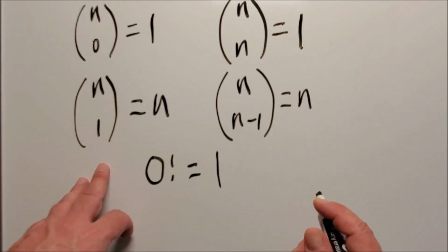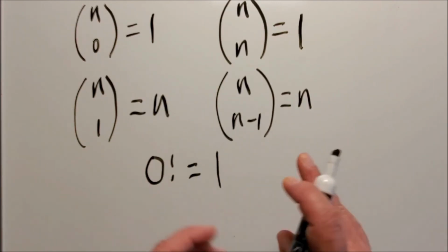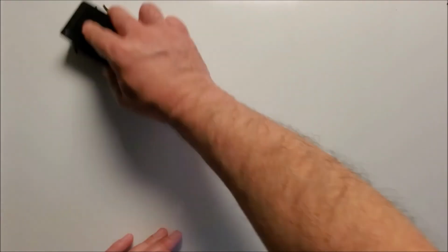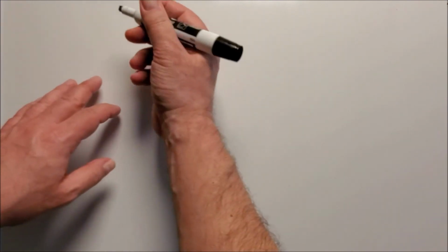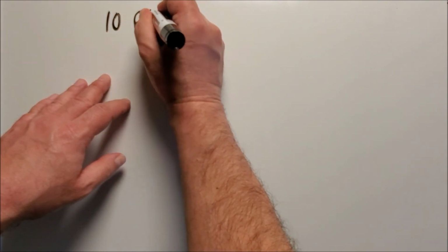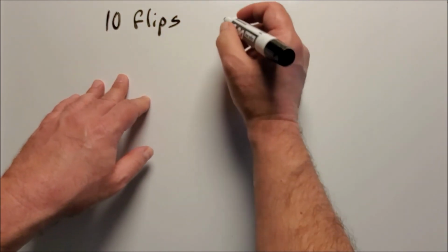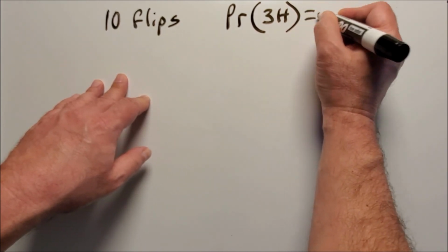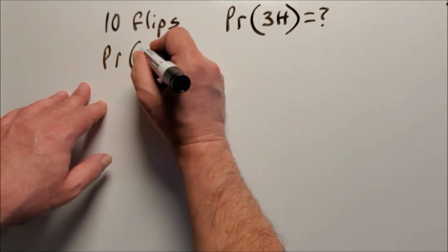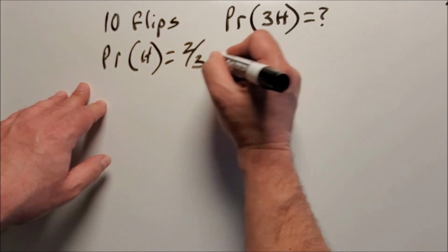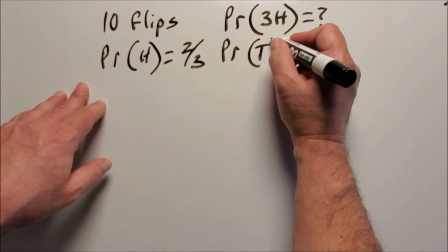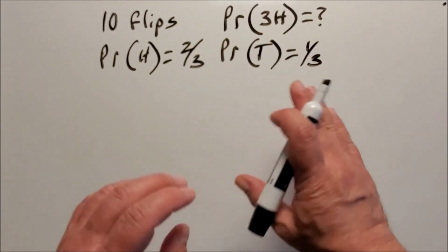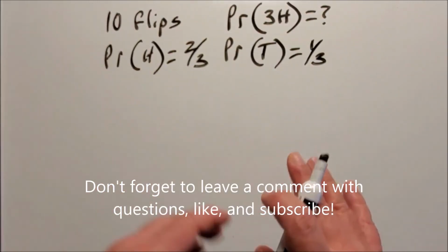Okay, guys, so go ahead, see if you can answer the question that was posed during part 1 of this series on your own. Let's make that our cliffhanger this time. Given that you're going to flip a coin 10 times, what is the probability that you'd get exactly 3 heads in 10 flips, given that the coin has a probability of heads of 2/3 and a probability of tails of 1/3? I think you have all the components to be able to answer that question now. So go ahead and try that, and we're going to do it all together in part 3. Thanks a lot.